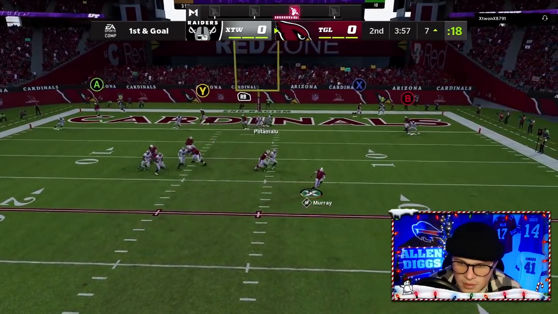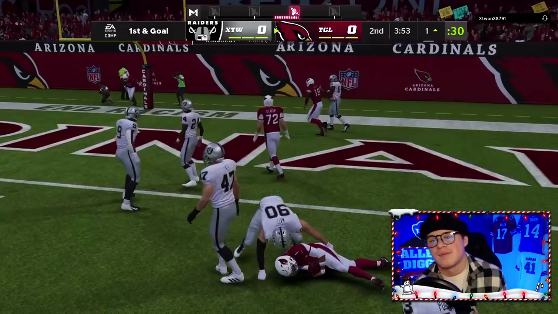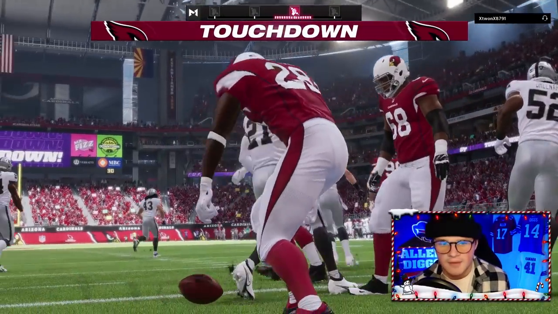Just no contain. I'm going to cut in. Kyler Murray, reach for it. Oh, we're down on the one, bro. I got to run the ball. Let's go PA Power O, AP, walk into the end zone. Let's go. So we go 7-0 there. Good stuff. Good start to this game.